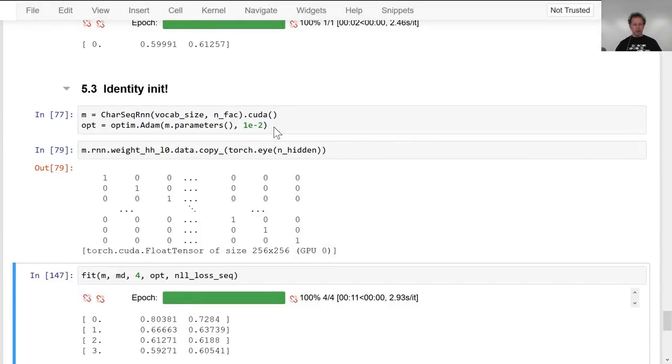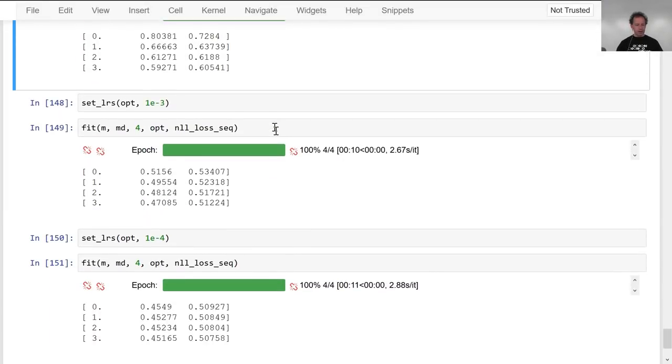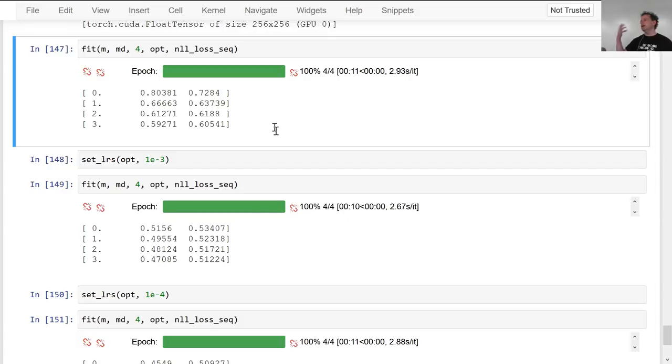All right, well, that's the end of the lesson today. Next week we will look at this idea of a stateful RNN that's going to keep its hidden state around. Then we're going to go back to looking at language models again, and then finally we're going to go all the way back to computer vision and learn about things like ResNets and batch norm and all the tricks that were figured out in Cats versus Dogs. See you then.